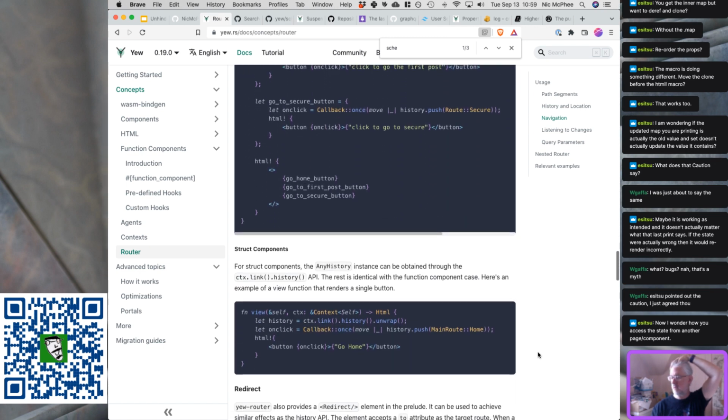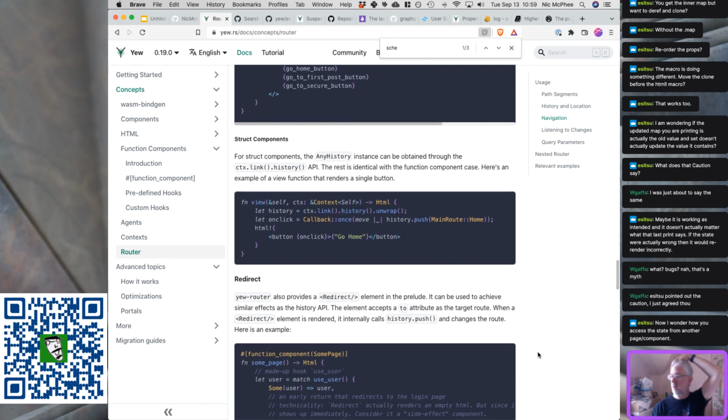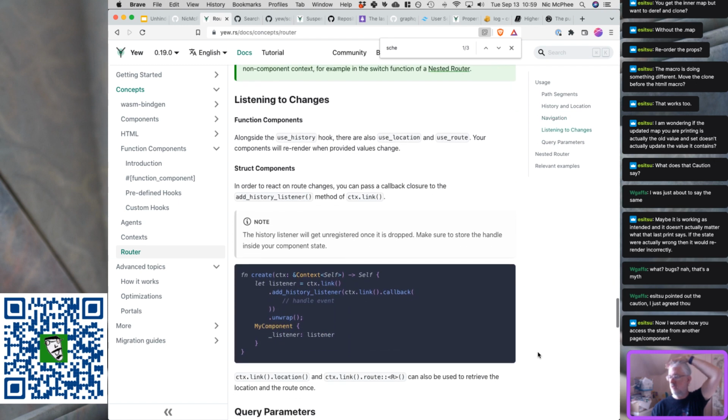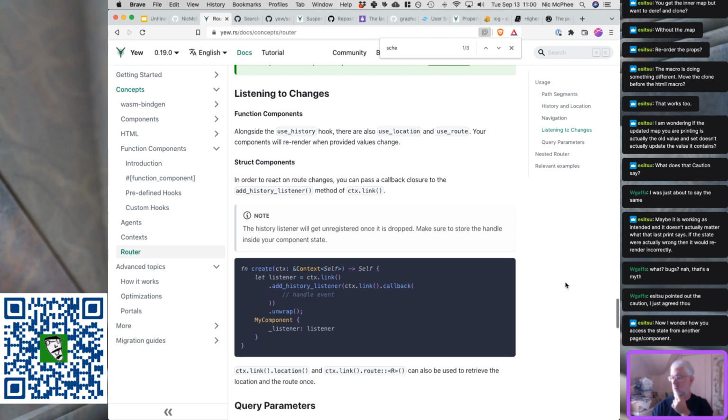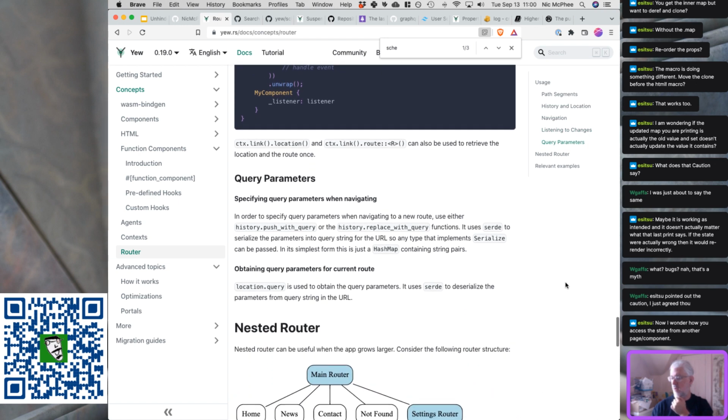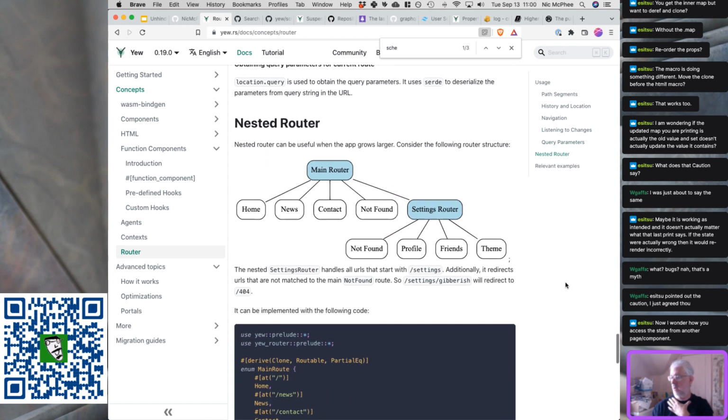History, I don't really care about history. Struct components, no. Redirect, no, not helpful. Listening to changes. There's also a use location and use route. Your components will re-render when the provided values change. Maybe we need to look at use location and use route. Definitely don't want a query parameter. We don't want to put that whole map in.